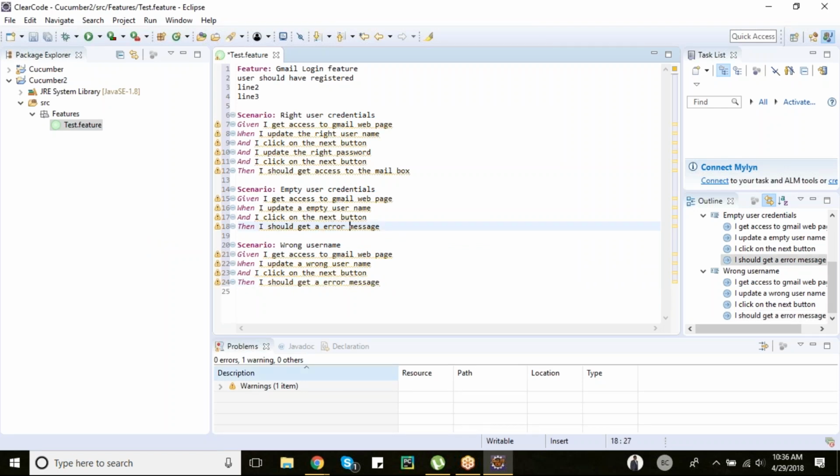So I should get an error message for empty input. I should get an error message for invalid input. So you can segregate into two different categories by specifying them with a proper extension, which means those are two different steps. Until you have them as "I should get an error message", it will look for only one definition. You cannot give two definitions. You cannot duplicate definitions. So these are all problems, or challenges or conditions, that you have with respect to the feature file. That is the reason I wrote three scenarios over here.